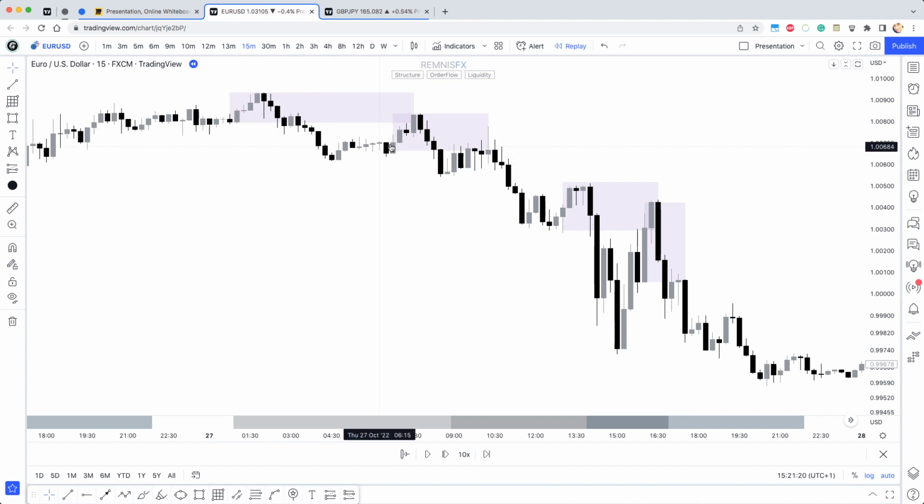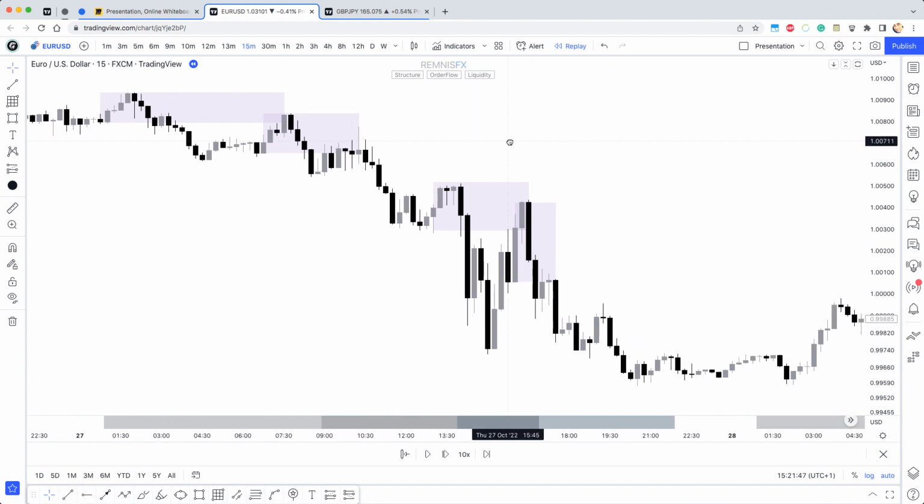And then what happened? Price came back, tapped the order flow area, and started to move down. Same thing here. Last bullish move here, the price broke right below this movement here, okay, and then came back and it tapped it multiple times. And this here would be like a high probability entry, but I will get back to that in a moment.